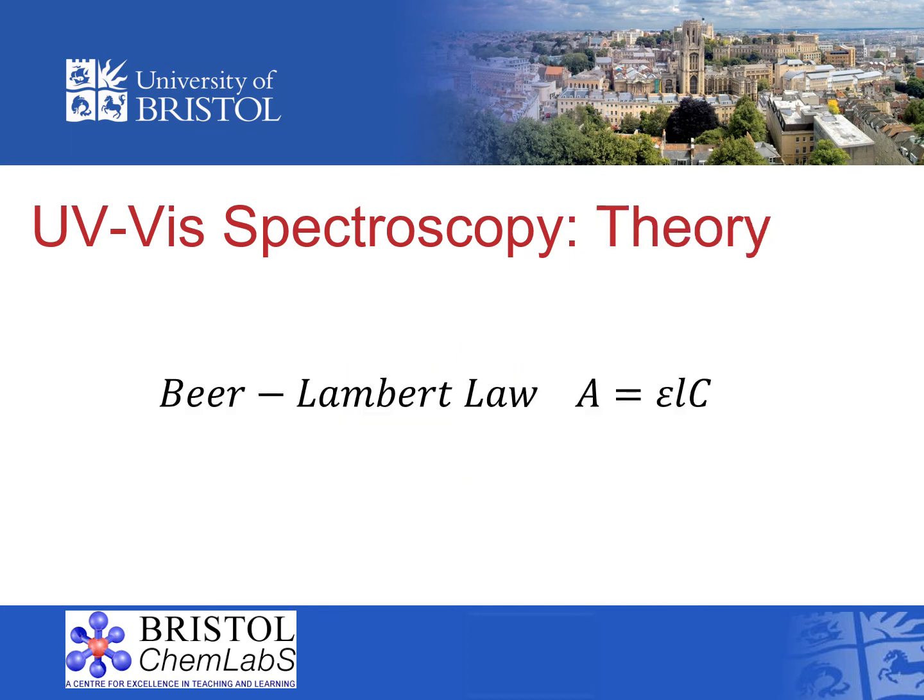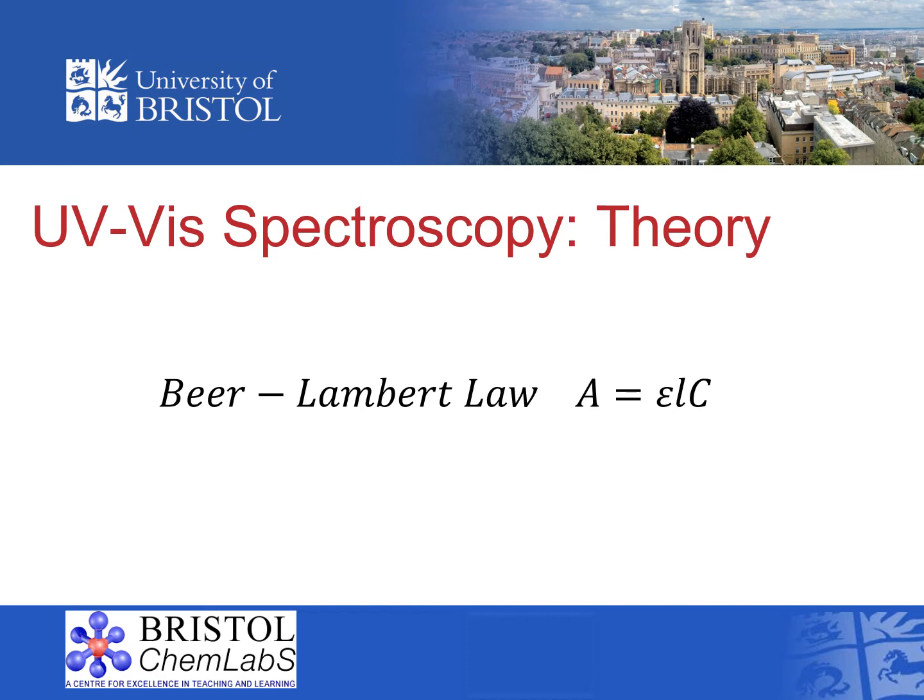Absorption of light in a sample that contains a light-absorbing molecule is determined by the molecule or molecules that are absorbing the light, and also how much of that molecule is in between the light source and the detector, or the concentration of the molecule in the solution. The Beer-Lambert law, shown here, is a way of describing this relationship.